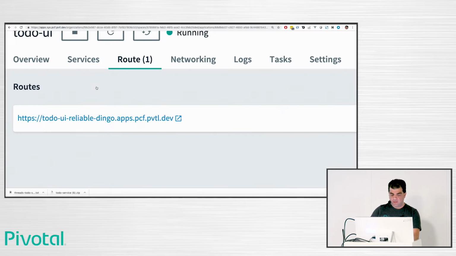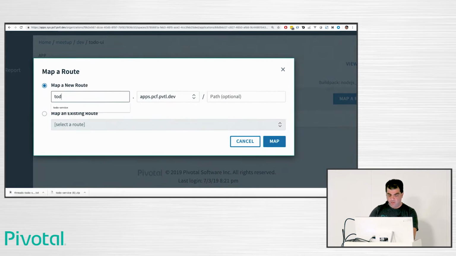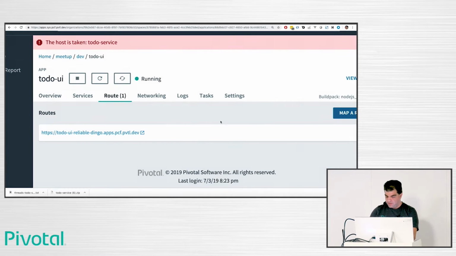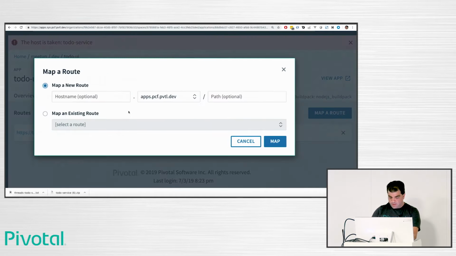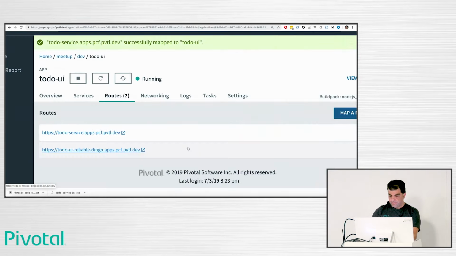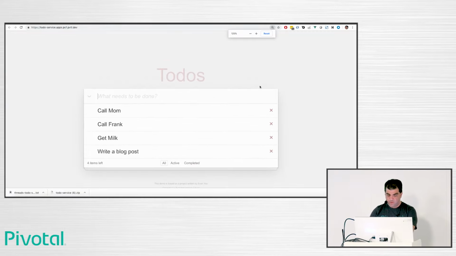So to fix that, I'm just going to change the routing here, and I'm going to say that I want to have the exact same route for my front end, and my backend is mapped into a different route path with /api, so it will know exactly where to route each one of the requests coming in to each application, right? Oh, that one already exists. Let me route to an existing one. There it is. So now if I open it, yay, it works.